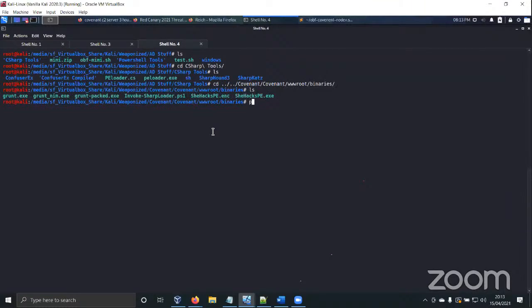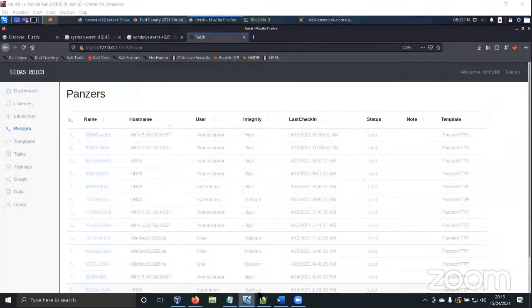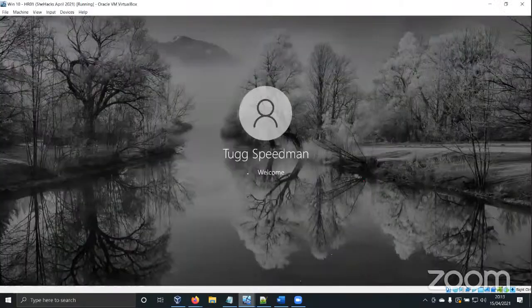For this one, I will use the regular HTTP server to send my payload on. Hope my machine has woken up. Okay, try to log in.